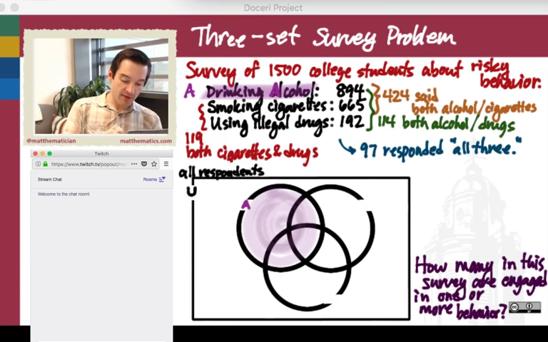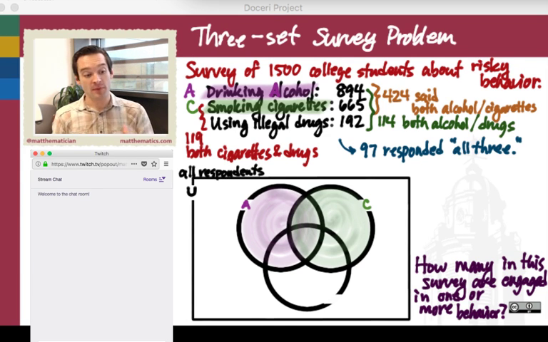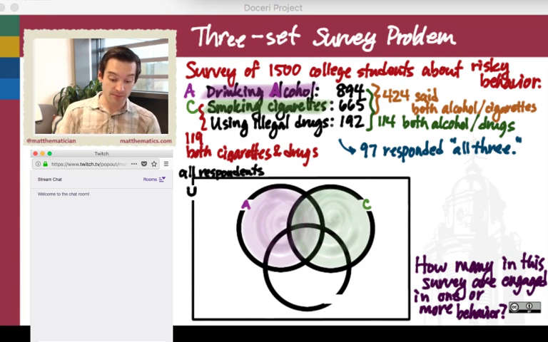How about smoking cigarettes? Let me call that set C. I'm going to set it in a different color here also, just to try and keep everything as straight as we can. So the set of respondents who said that they smoke cigarettes, let's call that set C. Maybe I'll put that set right here, and then let me color that in. If you're a colored pencil aficionado, you may find it useful to color in your sets when you're doing this kind of analysis. You don't have to, but it's going to help me to quickly refer to sets in the rest of this video by their colors. Apologies to any of you who might have visual impairments that affect your color vision.